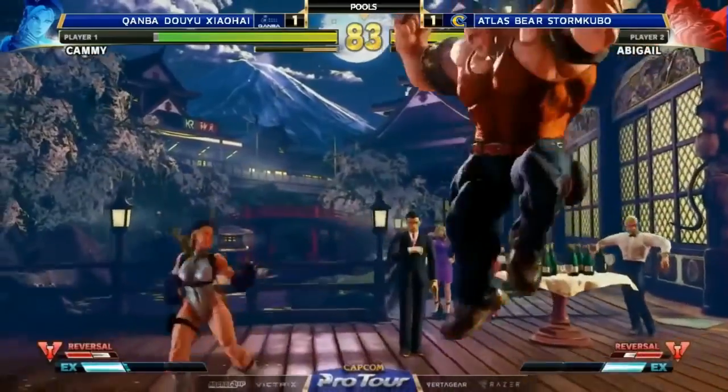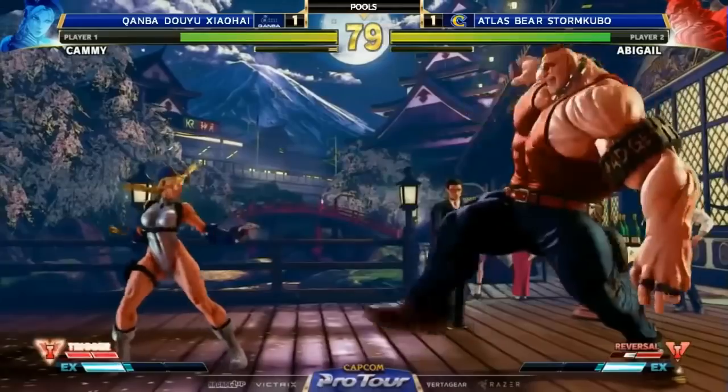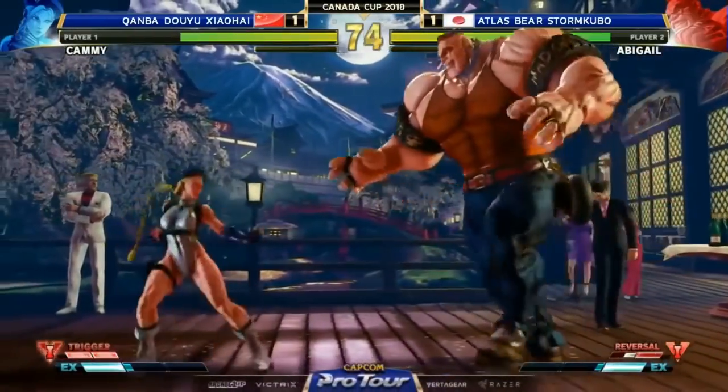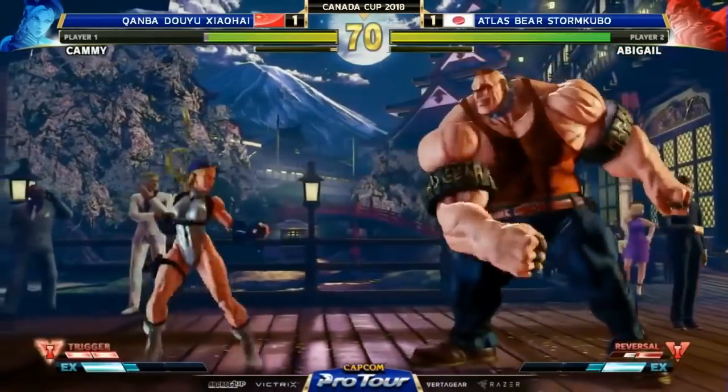I gotta see Xiaohai do some more crouching medium kick confirms. Yeah, he tried it right there. It's because he's sticking out so many jabs, right? If he's only sticking out heavy buttons, then Xiaohai whiff punishes with drill. But now that he's doing jab and medium, Xiaohai has to change up his grounded buttons a little bit.